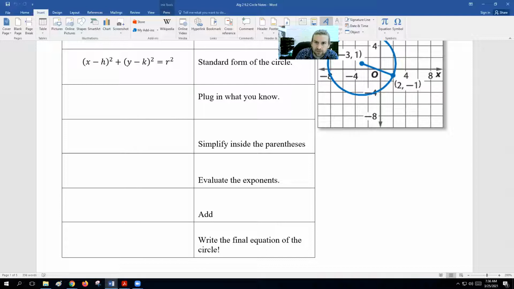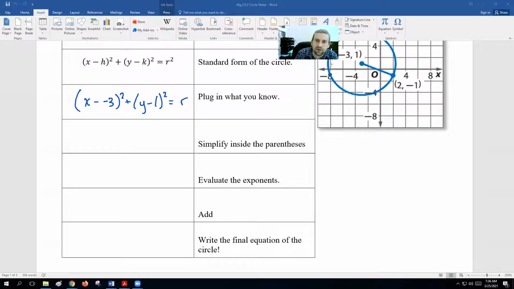Okay, so when we look at the circle here, to write the equation of this, we definitely know that the h is at -3, so it's (x minus -3) squared plus (y minus k, which is 1) squared equals r squared. So what we need to do here is to figure out what this is. What is our r? Well, in order to find r, we have a problem, right? We really can't just fill this out as is, but we can find r a couple different ways.